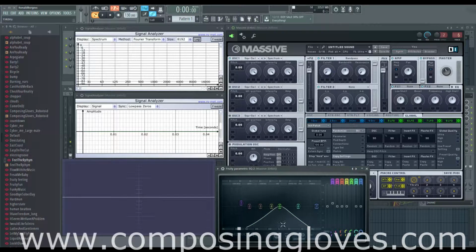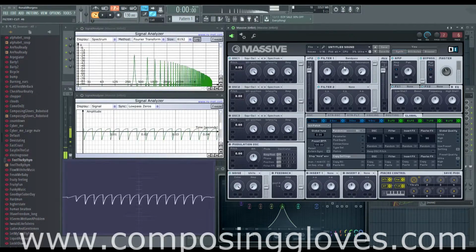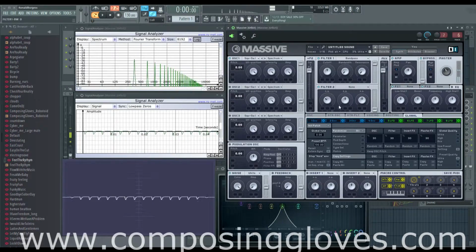Only the frequencies where this band is are the ones that are being let through. And you can change the width of this band, so a lot more frequencies or a lot less. And that's all that this does. And you can change the bandwidth. So you see it's letting through. And you can also add feedback in this. Another interesting thing.